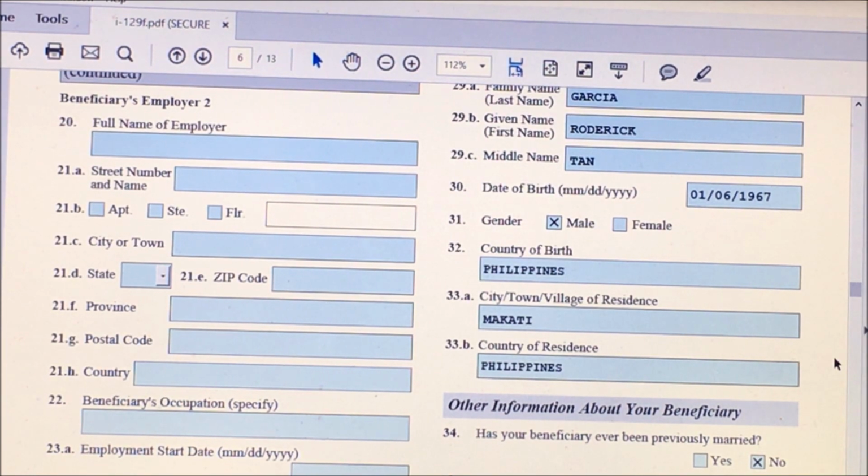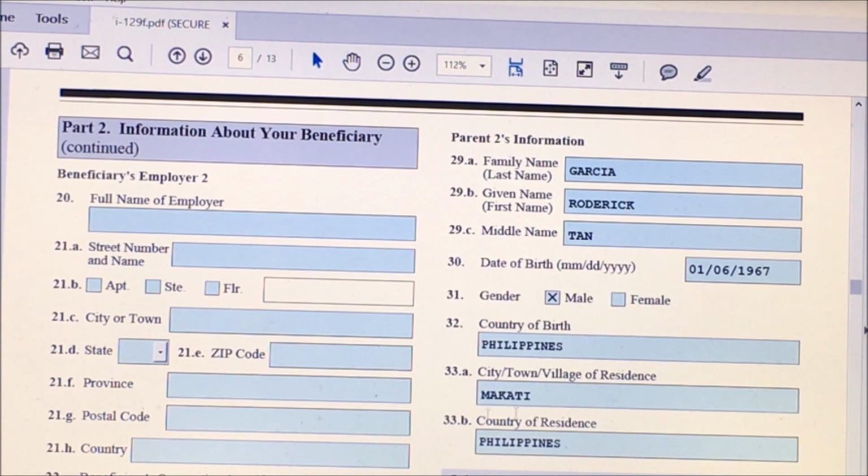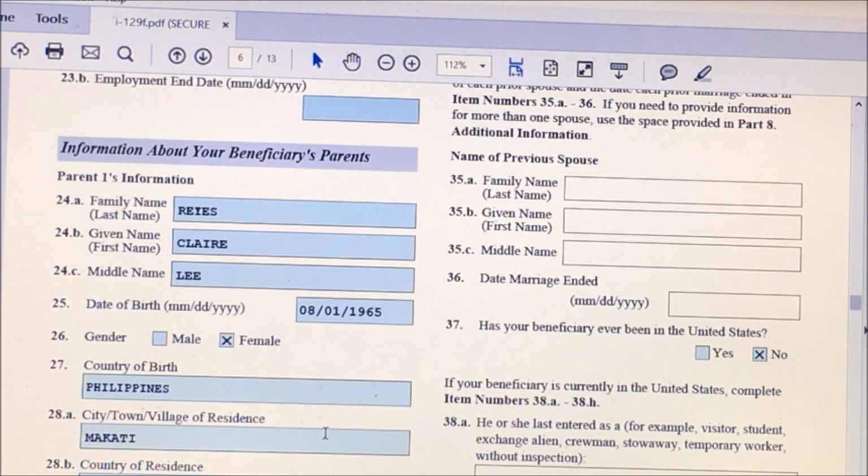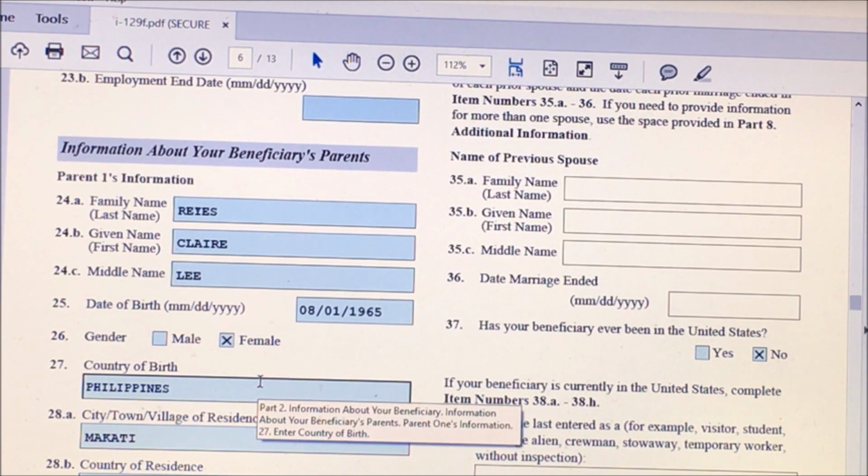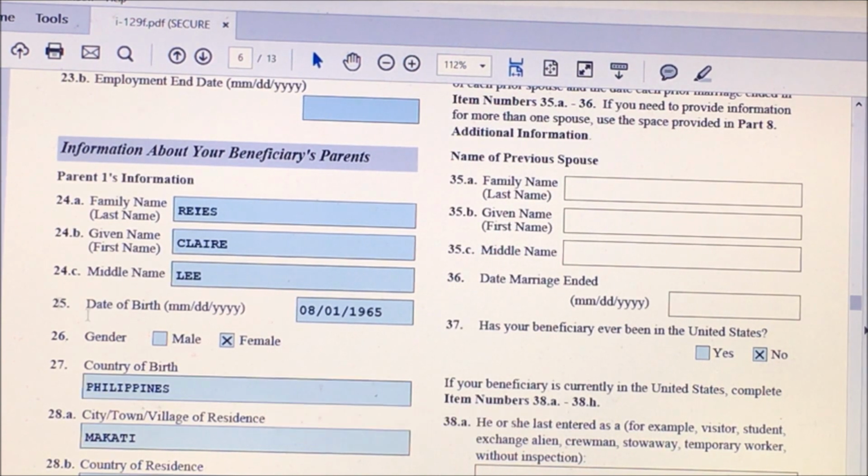And the next, information about your beneficiary's parents. As you did with the petitioners above, provide information about the beneficiary's parents to the best of your ability. So meaning, ask your beneficiary about this. Oh, okay.